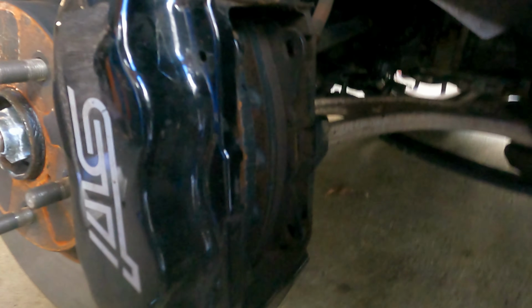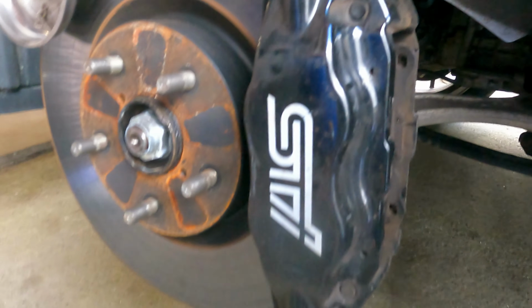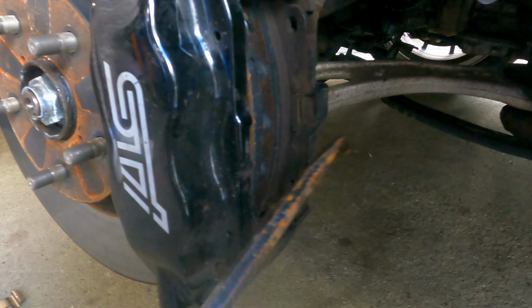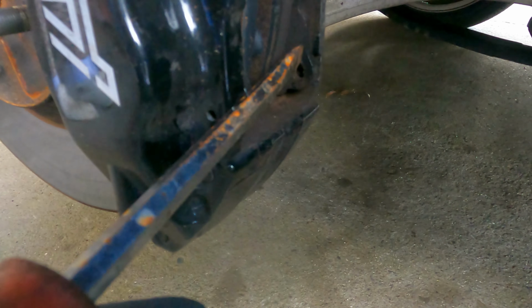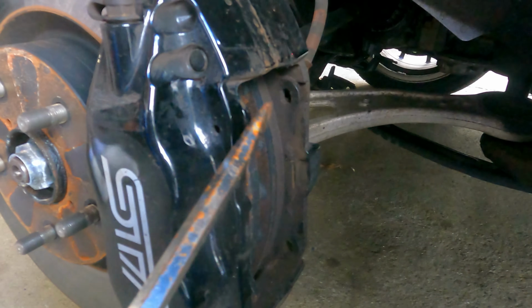Shout out to Smedia, by the way, for the video. I'm actually following his steps. But the next step is just to literally take whatever tool you want, but we're gonna use a flathead just like he does, and just pry the pads out slowly at a time.